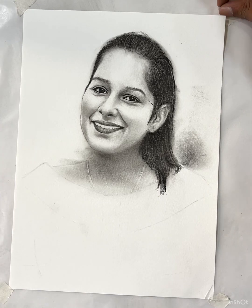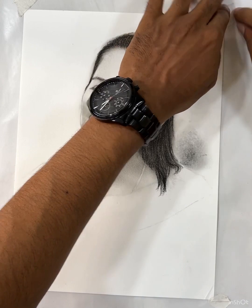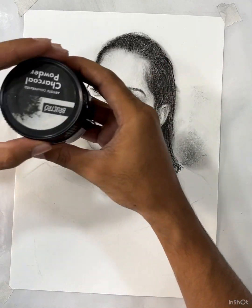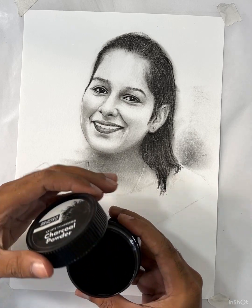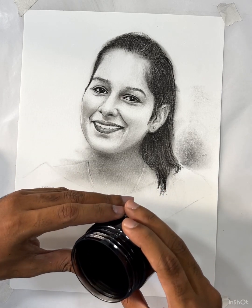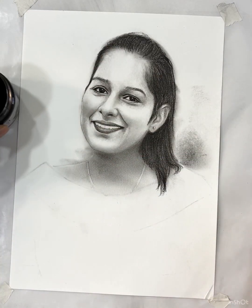I have to be very careful now before I use the charcoal powder. I am going to carefully open this — not over the workspace. This is fine charcoal, though I wouldn't say it is 100% fine charcoal powder. There is a little bit of a grainy thing which actually brings a lot of lines in the drawing. Usually I used my other charcoal powder, but this one is from Brasto.